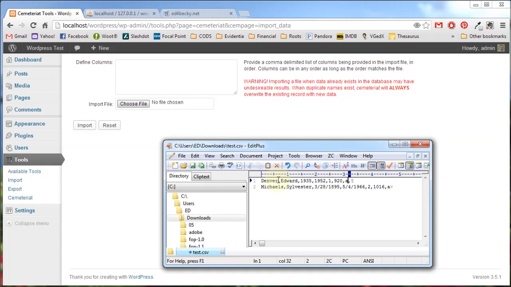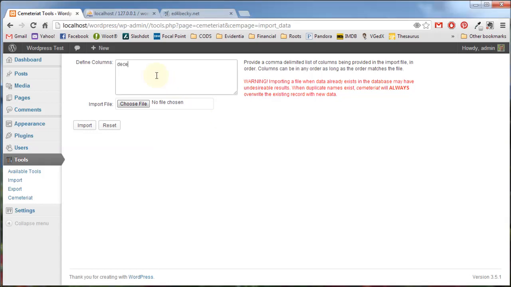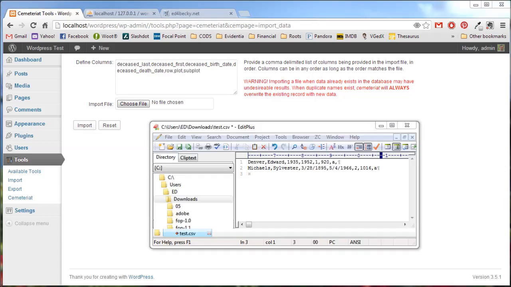So I know that the first thing is going to be deceased last, followed by deceased first, followed by deceased birth date, followed by deceased death date, and I'll pause here so you don't have to watch me type in all the information.